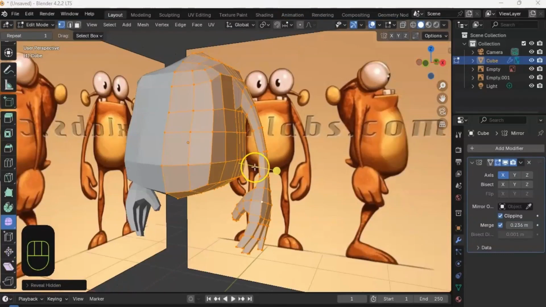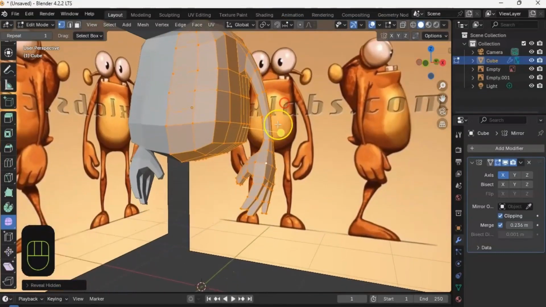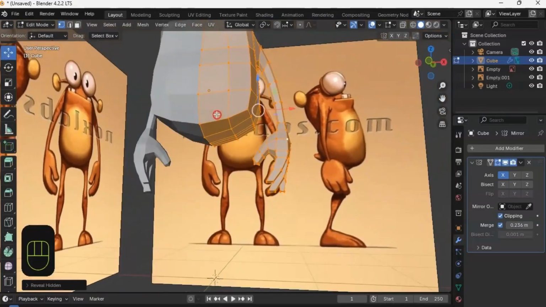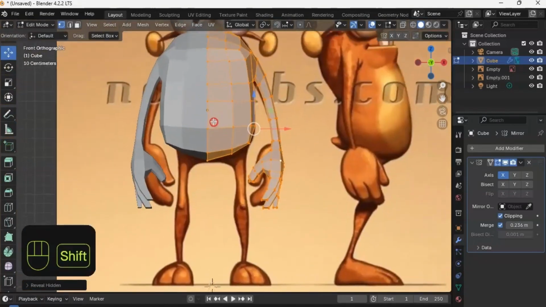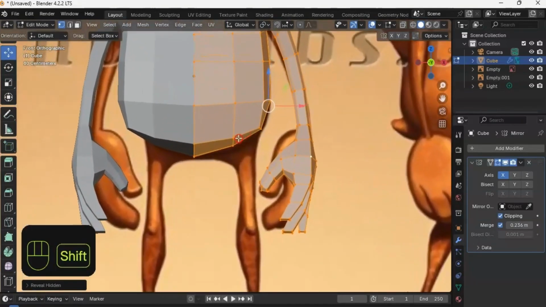Okay, so in this part of the video, we're going to be having a look at extruding the leg out. So let's move up on the smooth tool and go to the move tool. Let's have a look at this leg.